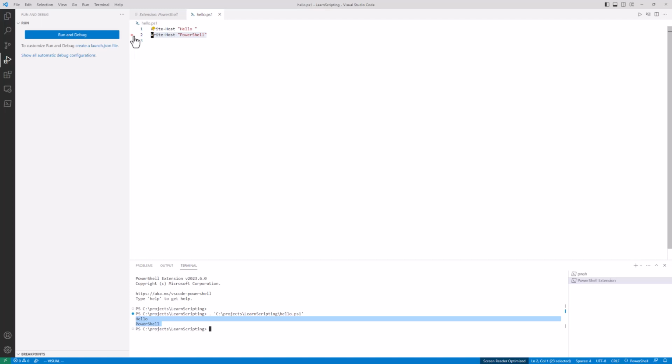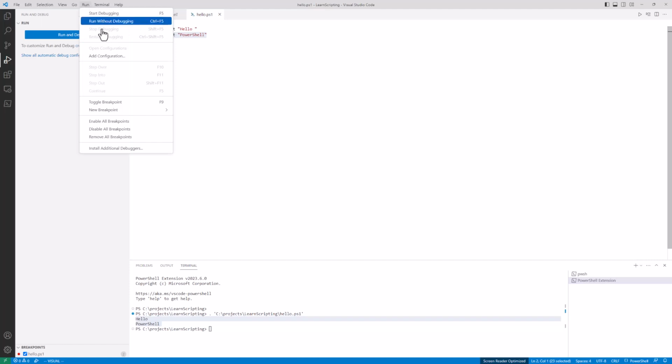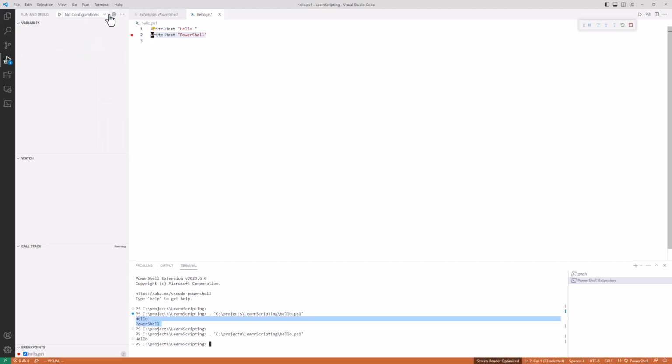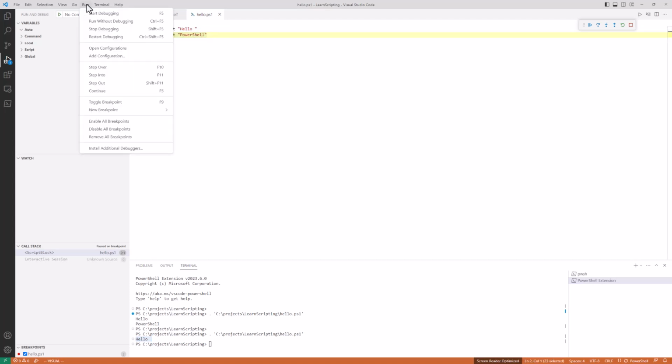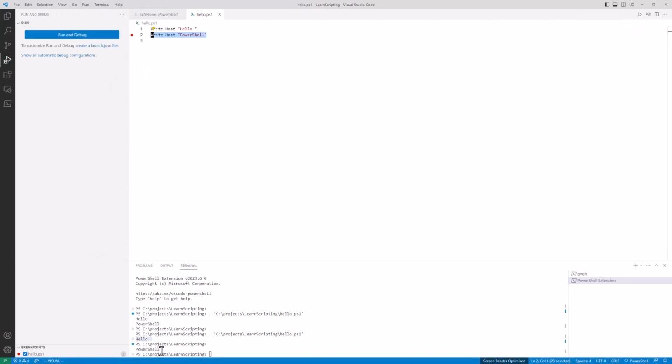Now I can set breakpoints. I'll give you more tips on this in just a second, but that allows us to actually pause execution here. So once we set the breakpoint, we can say start debugging, and then the cursor will break at that point. Line 2 in this case. Notice we did type hello, which means this line executed up here on line 1. We haven't yet hit that line, but we can execute one line at a time here by doing step over, and then you can see PowerShell showed up. So there's the debugger. I'll provide a link for more information about that.